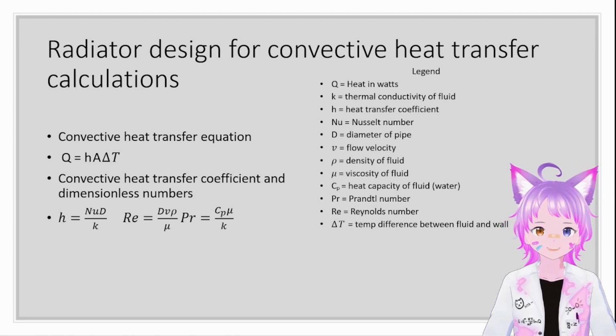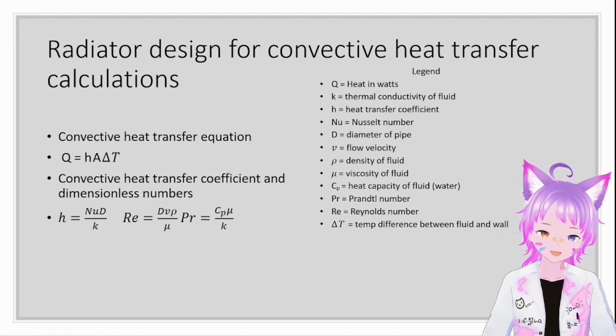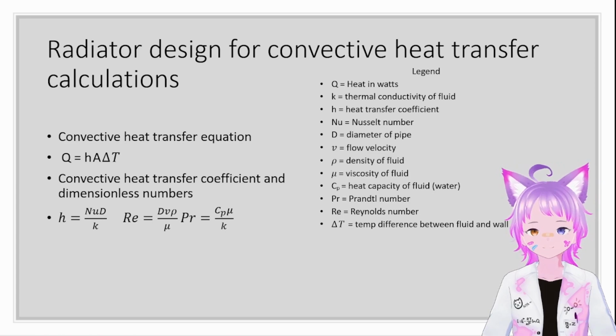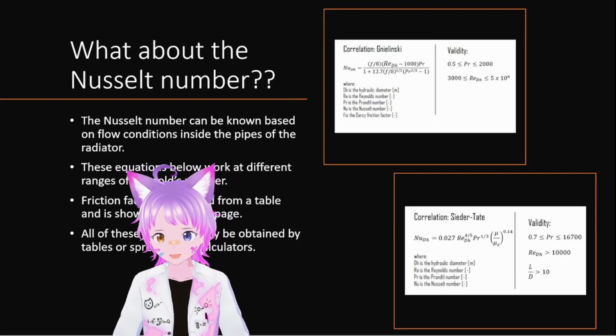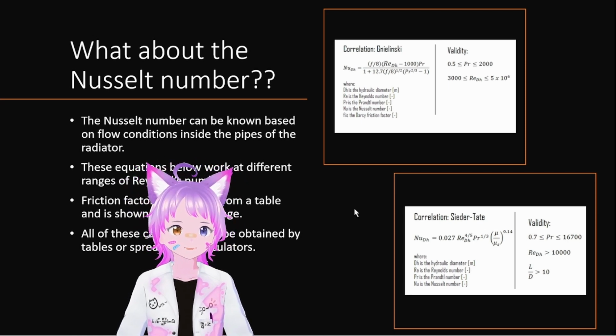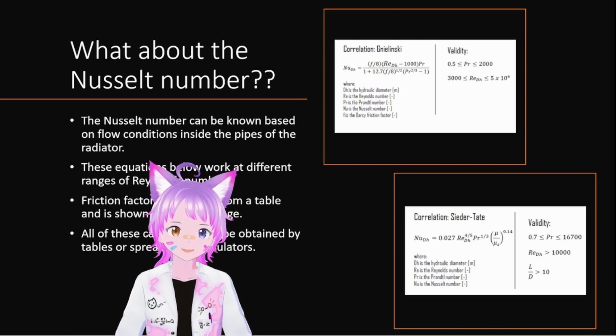Now you see, it may look simple, but I'm telling you, that Nusselt number is a piece of shit. It's like the worst thing ever. You will see. Anyway, this number can be found based on the flow conditions inside the pipe of the radiator.